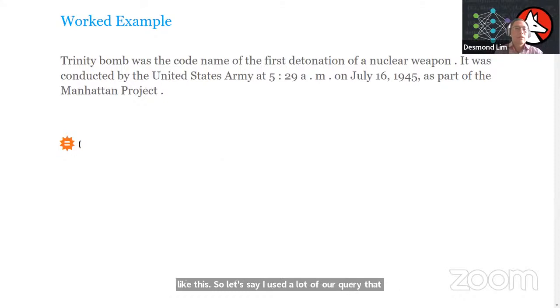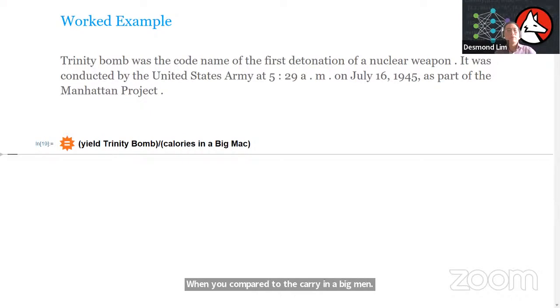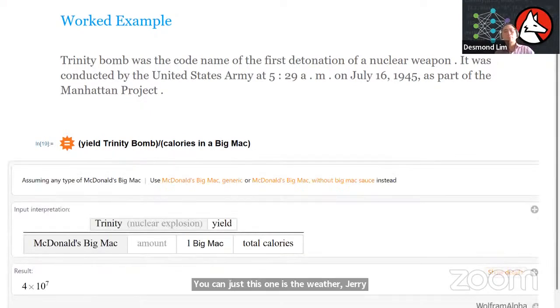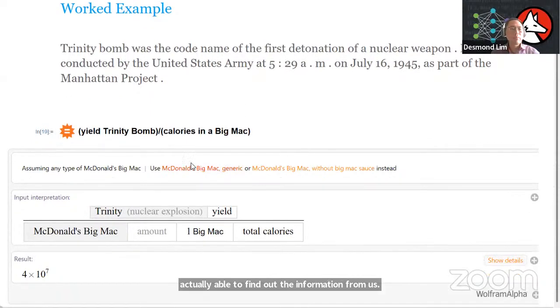I say, okay, the yield that came from this Trinity bomb, compared to the calories in a Big Mac burger. You can just type this and see whether it is able to find the information for us. You can see that it straight away came out with the output.